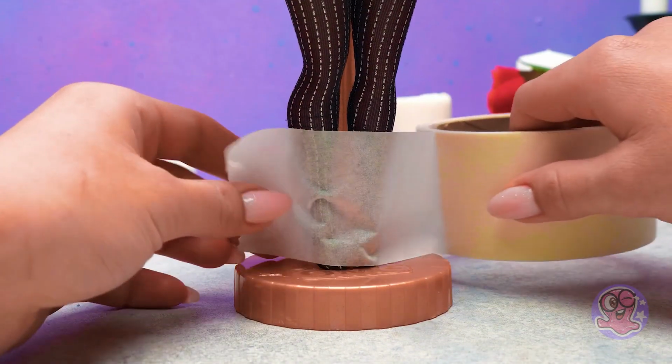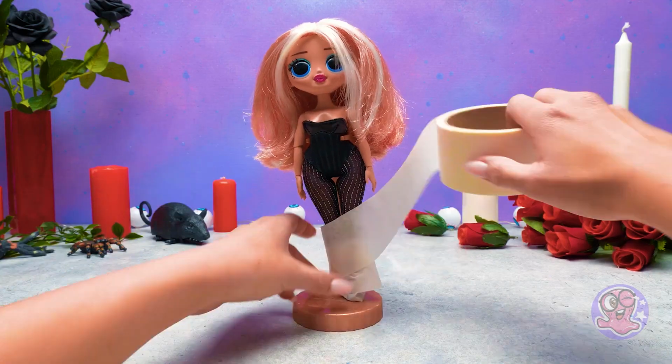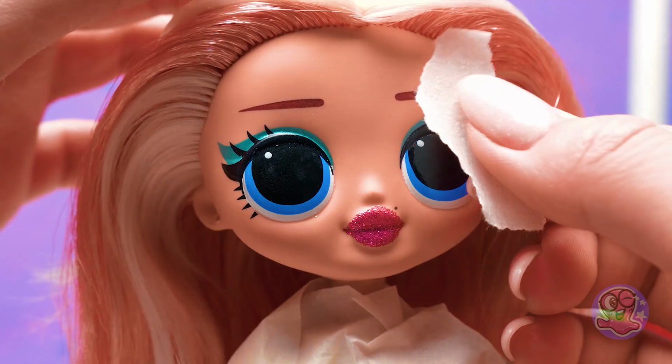We'll wrap duct tape all around the doll's body, toe to head. Whoops, my bad! We gotta tape the face too, honey! But I promise, it won't take long!